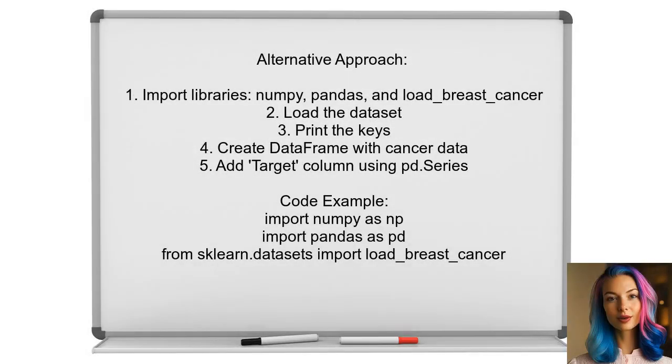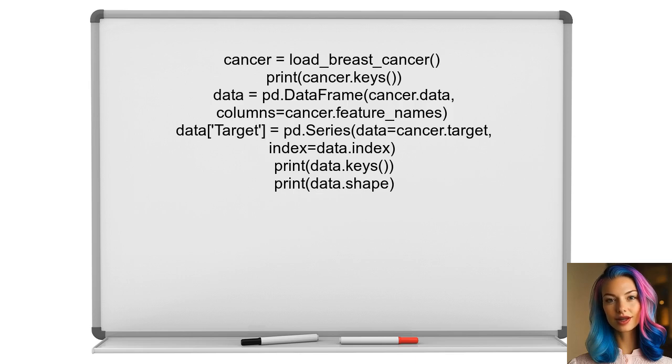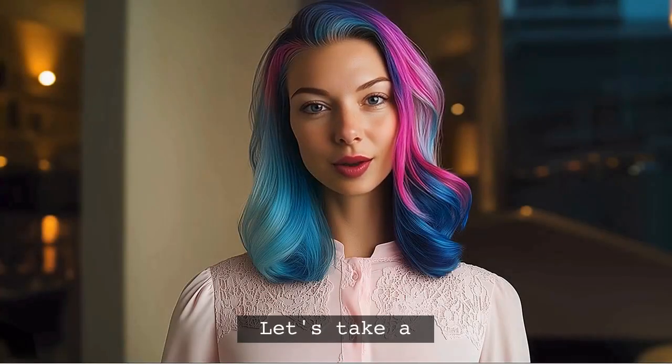An alternative approach provided by a user involves using Pandas to load the breast cancer dataset. They start by importing necessary libraries and loading the dataset. After printing the keys, they create a data frame with the cancer data and add a new column for the target values using pd.Series. That's it for that answer. Let's take a look at another one.